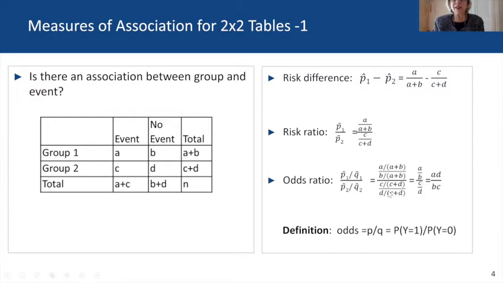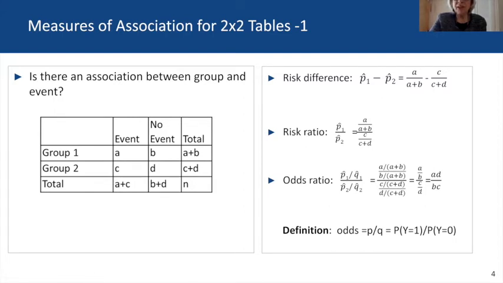In the denominator, we cancel out, again, the denominator of C plus D. We're left with C divided by D in the denominator. And after a little bit of mathematical rearrangement, we see that that is A times D over B times C. This is a common shortcut that's given in many epidemiology textbooks, for example, but it really depends on the table being set up correctly. So I always advocate looking at the odds ratio in terms of the odds of the event in one group divided by the odds of the event in the second group.